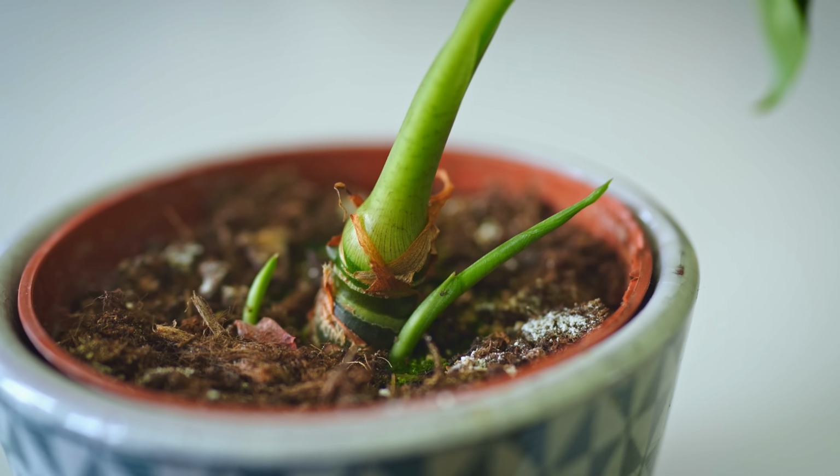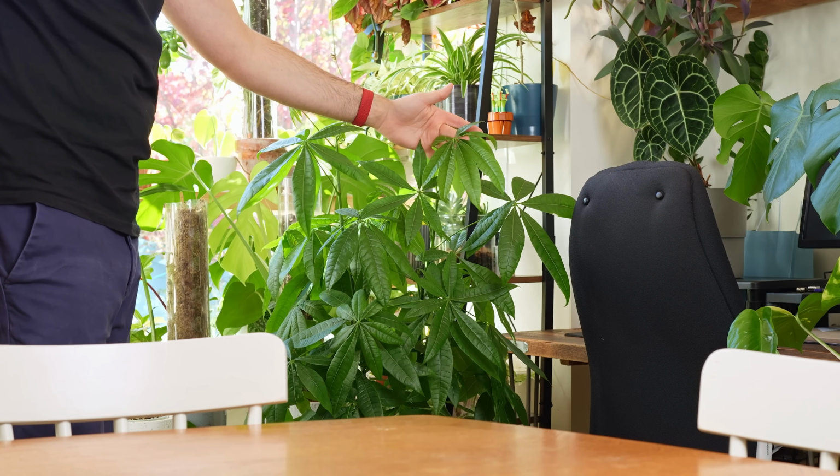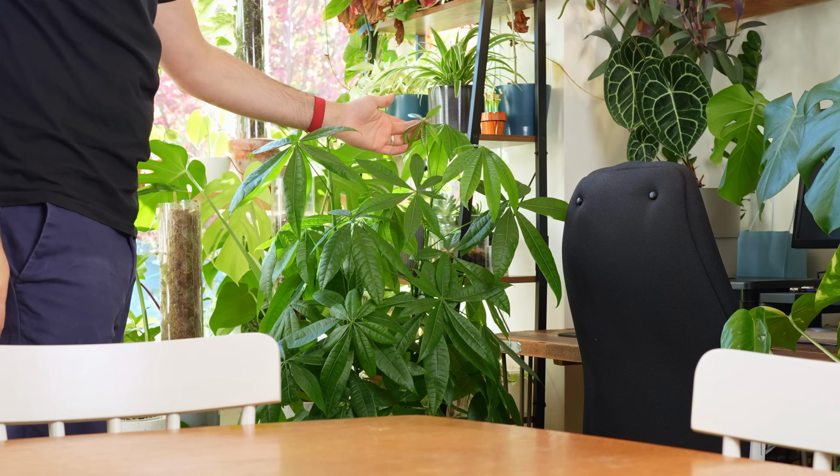Now, what's the single most annoying thing about having a few plants dotted around your home? Let me know down below. Is it the constant need to water, the repotting, the mess it creates, the complaining? Nope. All of that pales into insignificance when compared to a mighty plague that impacts every single plant parent at some point on their green journey.